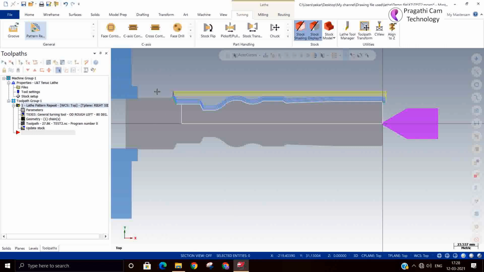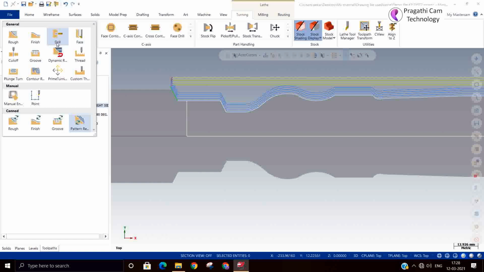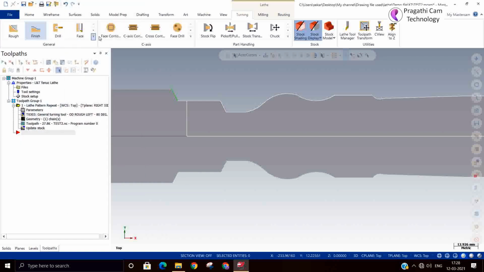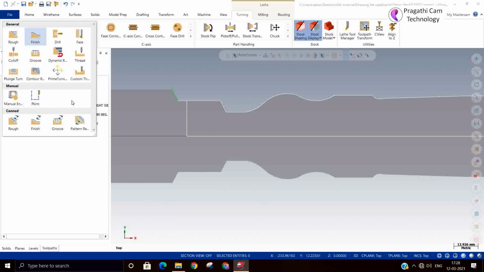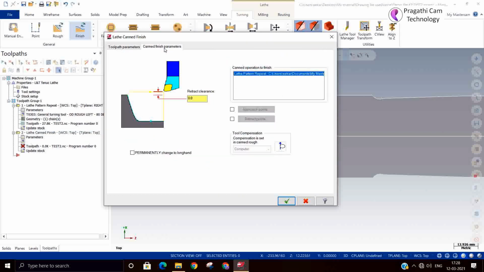So last time the tool was the neutral one, so somehow it is hitting over there. So you can take a normal finish tool path also to cover this. So just accept it.